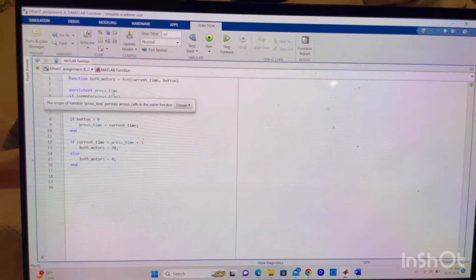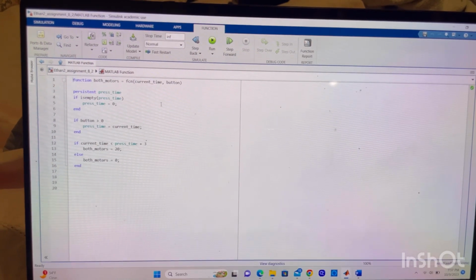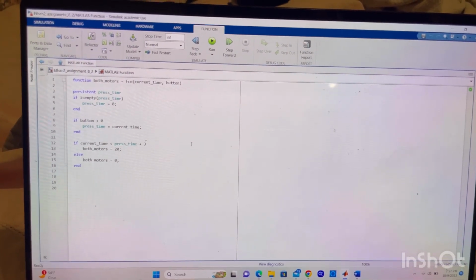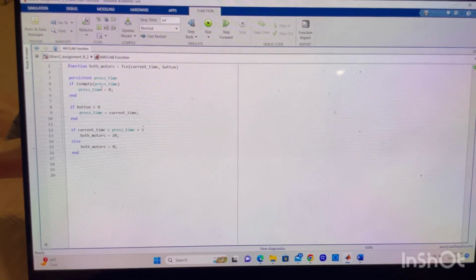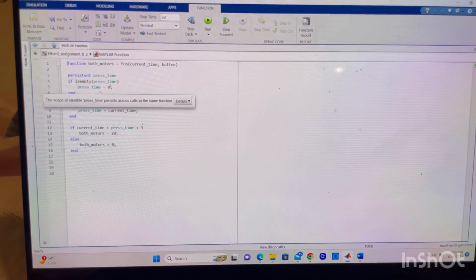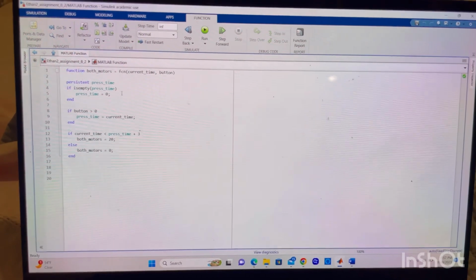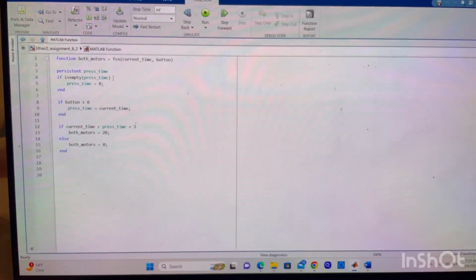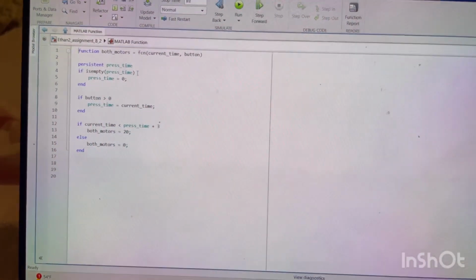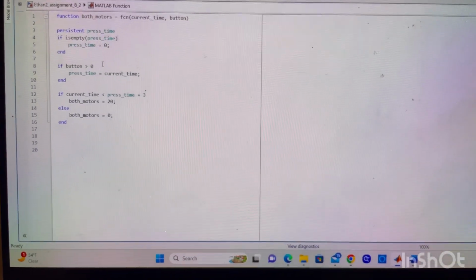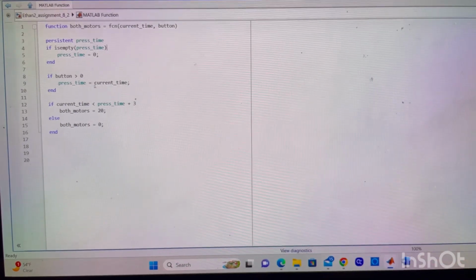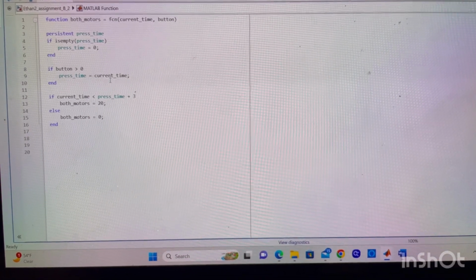Our persistent variable is press time. So every time we go through, that sticks, which is when the program is first entered and started, the press time doesn't have any value. If it is empty, the value is equal to 0. So if the button is pressed, then the press time is equal to the current time. And that's the end of that part.